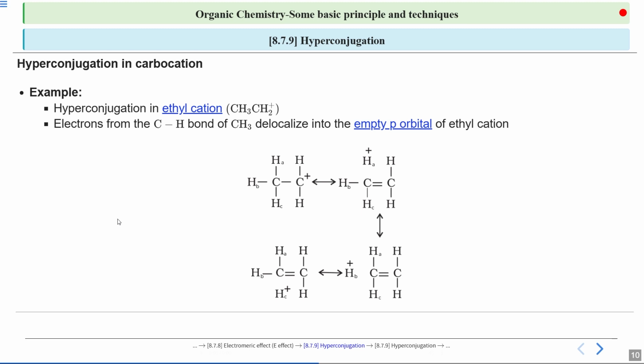Got it? Easy to consider. So you can easily consider this: the sigma bond is moving. If you want, you can show this by an arrow also. The tail of the arrow will be between C and HA, meaning the bond, and the head of the arrow will be between the CC bond to show the movement from sigma to pi. So basically, your sigma bond is becoming a pi bond.